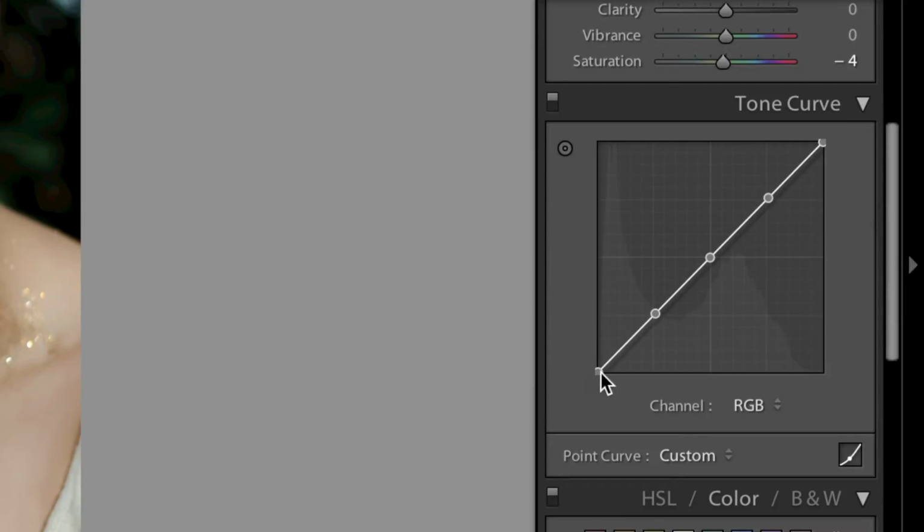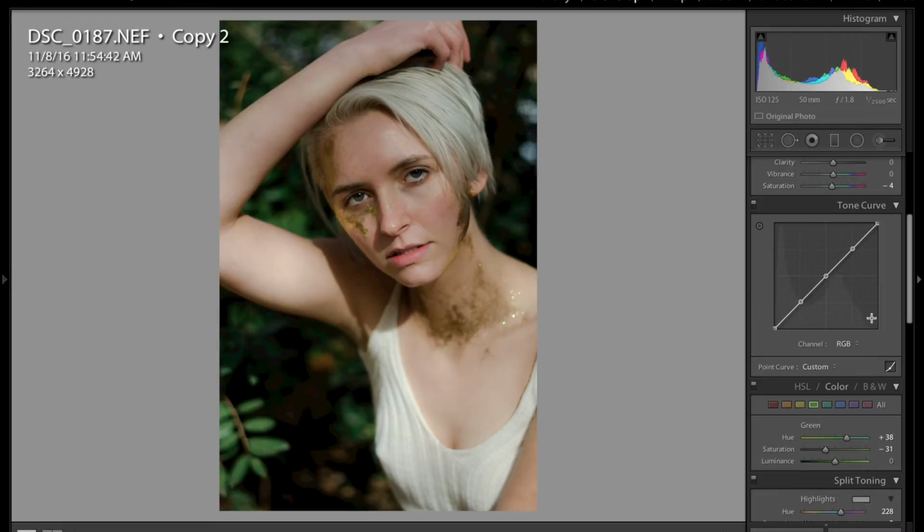So like I said, shadows, in between, midpoint, in between, and your highlights. And so if you keep that in mind, it can give you a general idea of what you're going to be changing, just so you're not shooting into the wind.